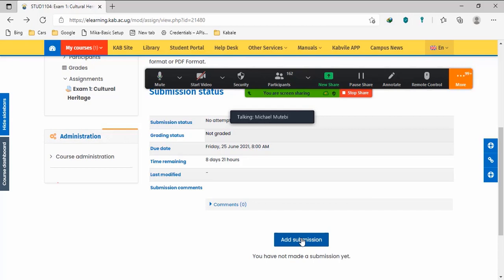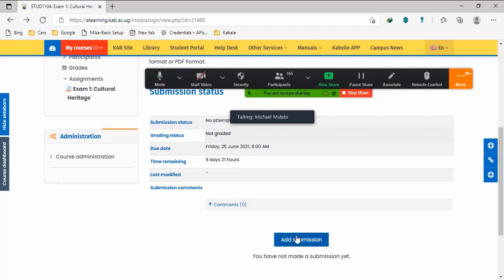Sometimes the work could be there, for example, your lecturer posts the assignment, but they only allow submissions until a certain date. For example, lecturers allowed submissions on 25th June, but sometimes they can give you the work and allow submissions after a week after giving you the work. So don't be surprised if you don't see the Add Submission button. That is because the lecturer has given you an allowance of about 2 or 3 days to do the work. Then after that, the Add Submission button will show up.